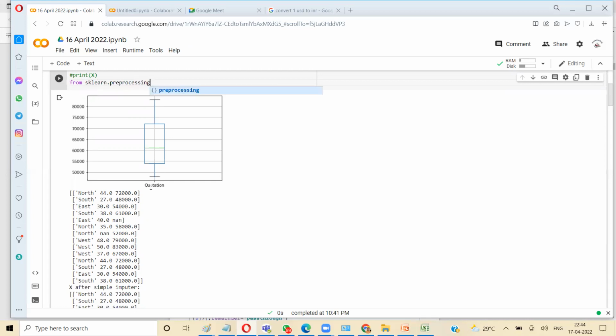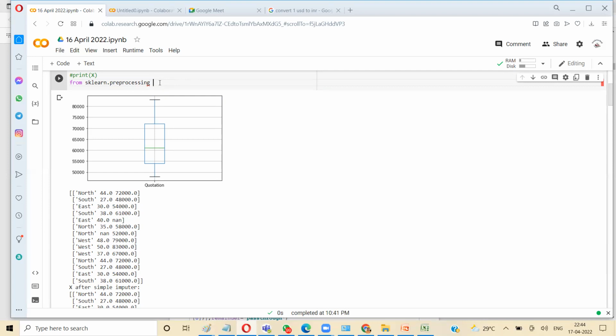Okay, preprocessing. Remember we did 3 steps. First, convert the text into number, then convert it to multiple columns, then drop the first, delete one column, right? So first we have to do the first step, which is this one here. We are actually preprocessing. Correct? Spelling is correct. Okay. So we'll be doing what is called label encoder.